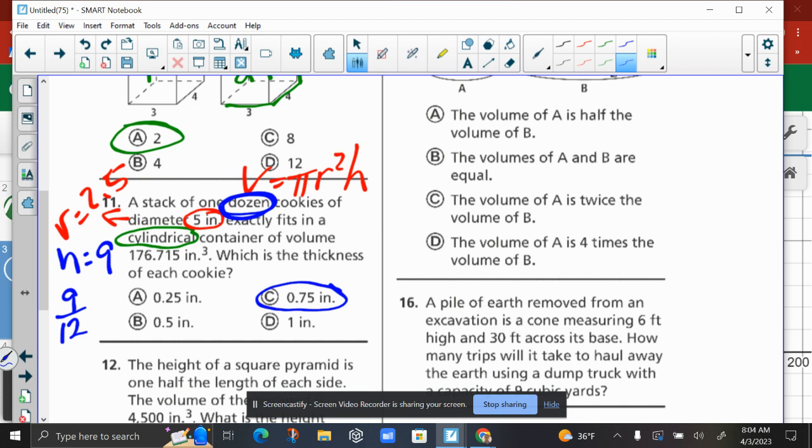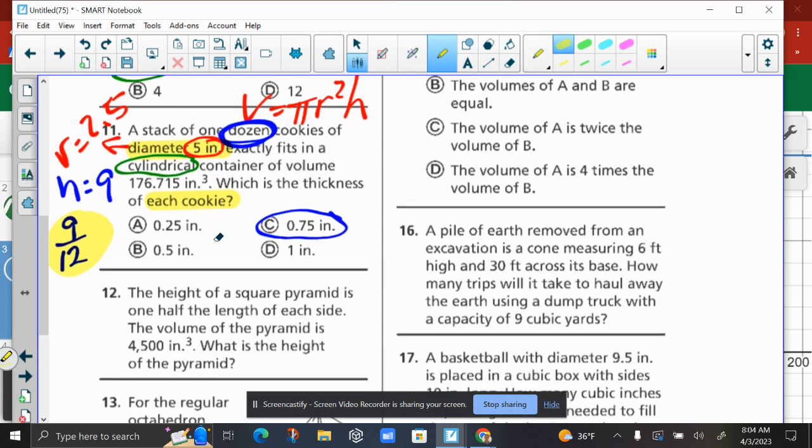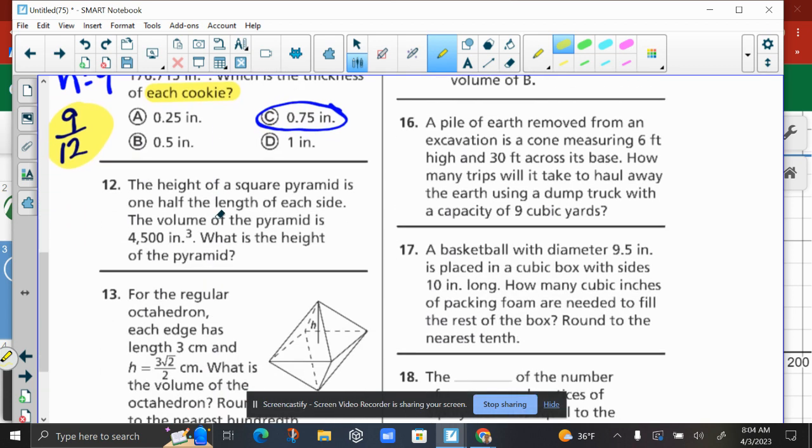So you see how these are getting tricky? You're using the volume formula. We have to cut the diameter in half. That's one trick. Next, we're solving the equation backwards, so we got to plug in the Desmos. We got to know this is our volume because it's inches cubed, so that's why it's the B. And then last, another trick is we have to do it per each cookie, so we have to take the height and divide by how many cookies. There's a couple tricks in that one. Make sure you slow down and write everything out.